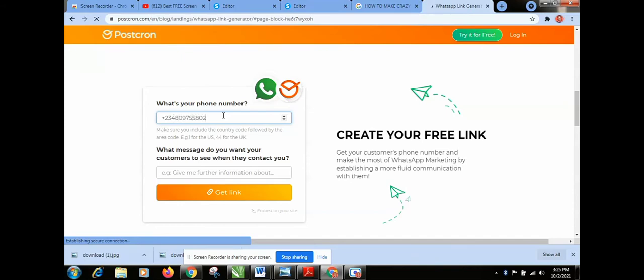Put in my phone number. You can put in your own phone number. Then what information do you want? Once somebody clicks on a WhatsApp link, what will they get? What information are you telling them to use?